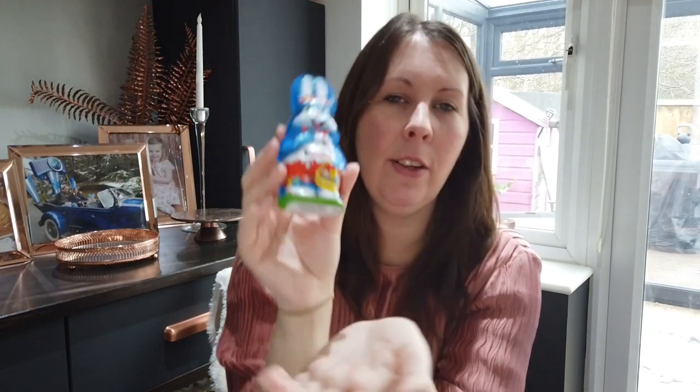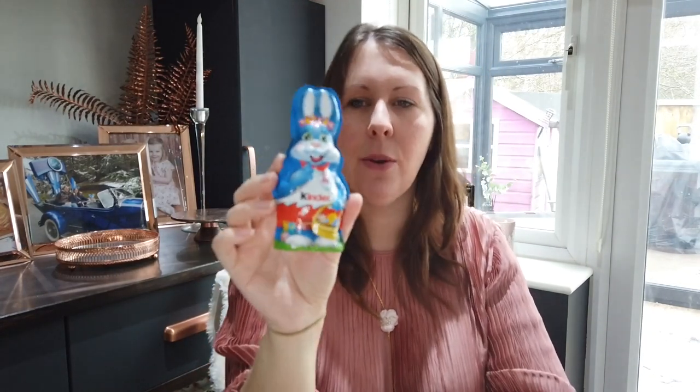The first thing we're going to put in the bag — I tend to start with the main thing. I'm just going to show you this army of bunnies, because I'm doing this for 10. Look at that — army of bunnies! I love it. These bunnies are Kinder egg bunnies, they're 99p. I think they're quite neutral — I'd happily give that to most of the children in my life, and I think they'd be quite happy with those. So first thing we've got is our bunny going in our bag.